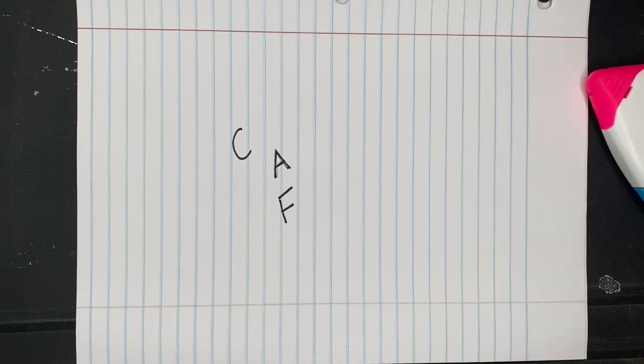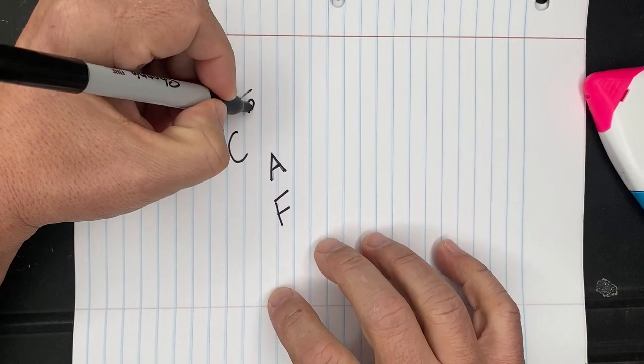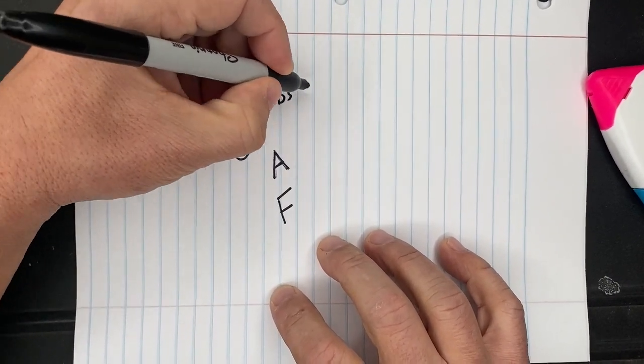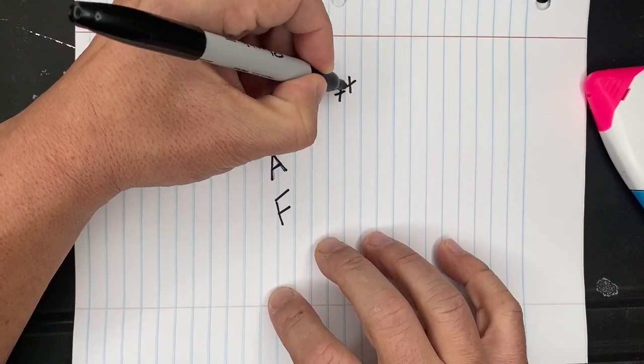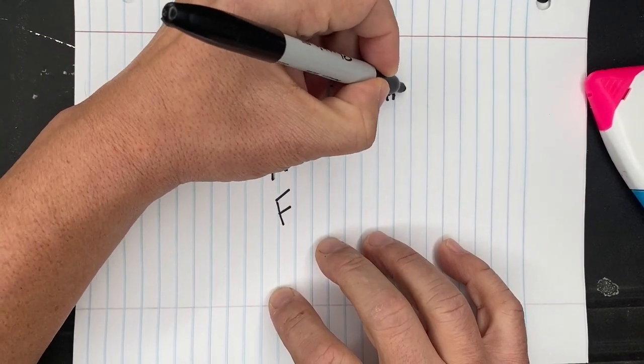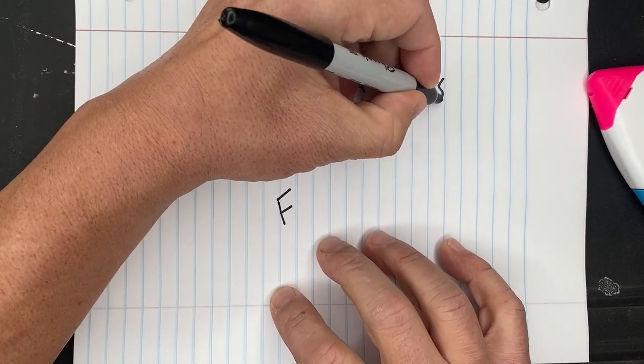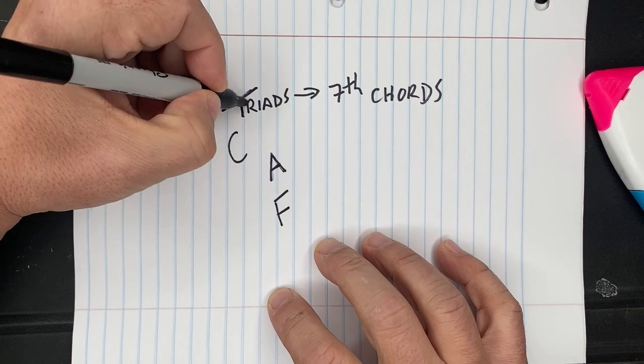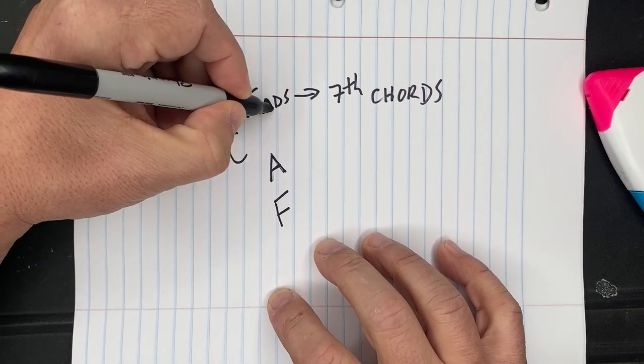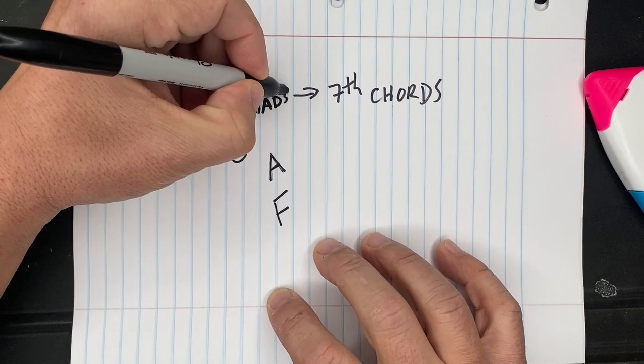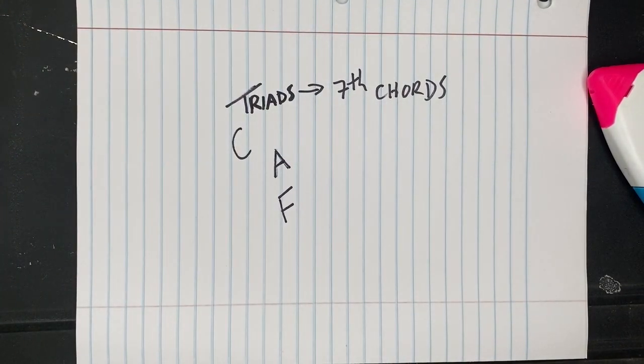The problem comes when we jump from triads to seventh chords. It becomes exponentially more difficult to identify them, as well as to spell them, because they have another part to them, and then even more difficult to hear them, and more difficult than that to sing them, especially if they're in inversions or you're asked to sing down.